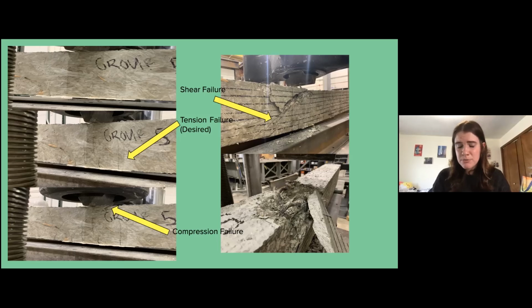in compression, which means that it started crushing on the top. This is a little bit worse of a circumstance because that's when your concrete is actually starting to break off, starting to crush up there. Your steel on top is not as strong as your steel on bottom. So this is a pretty worrying sign. But we only did this because we hit the desired failure that we wanted, but wanted to see ultimately how much strength it could take if we kept applying load. So eventually we did hit that failure.